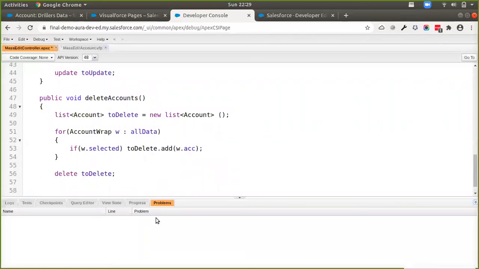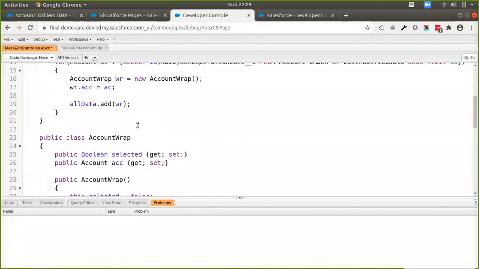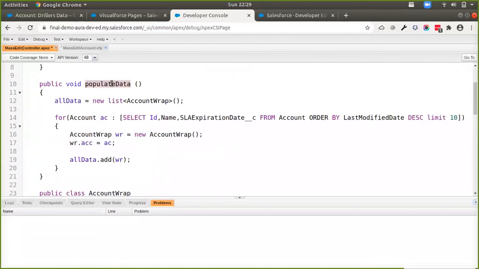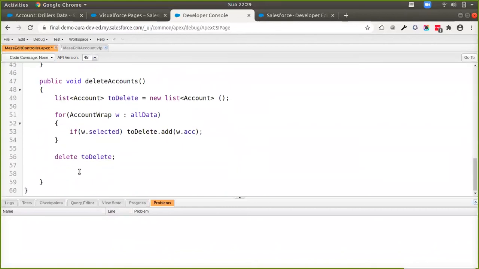A really quick solution to that is, remember we created this populate data method here. We're just going to call this populate data method again here in the case of delete. Why do we do that? Because after anything has been deleted, populate data will be called again and it will automatically fetch all the remaining accounts, and the deleted ones will be removed from your page.